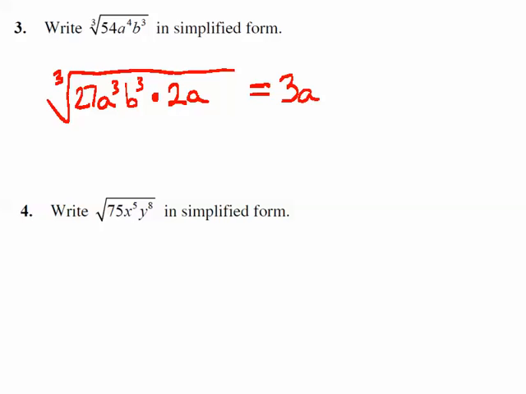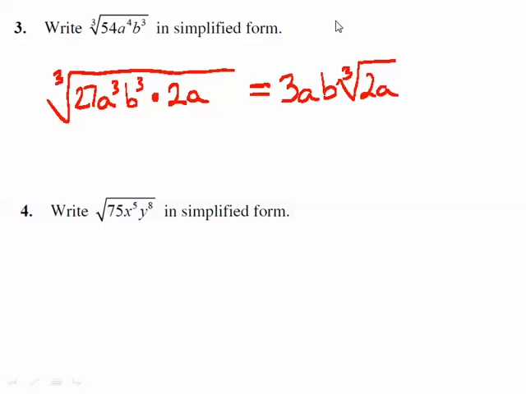Alright, splitting them off here. And you know what? You don't have to split them off. If you can go directly to the answer right at this point, you're good, because you already know what that is, right? You already know that side. So cube root of 27 is 3. Cube root of a cubed is a. That's going to be b, and the leftovers are 2a.